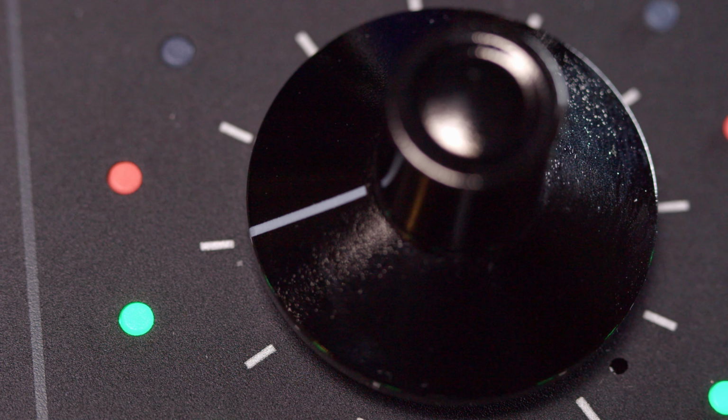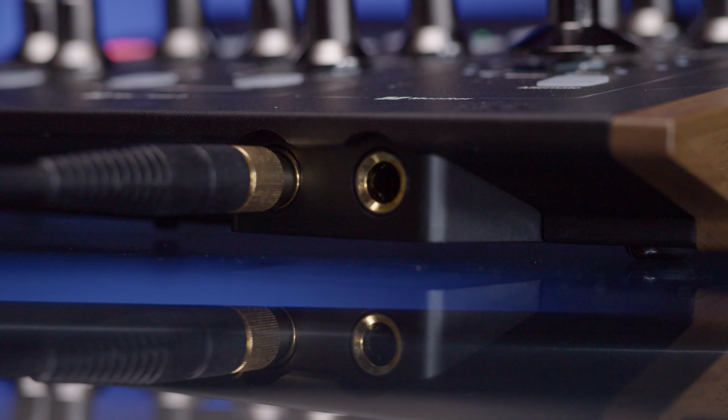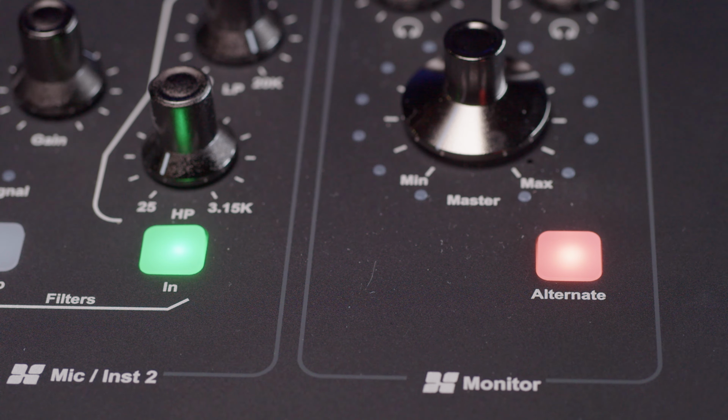I'll talk more about the input channels in a moment, but on the output side, you've got a master gain knob, which is just nice and beefy and chunky, and you've got a stereo LED meter system that runs in a circle around the knob. You've got two separate headphone outputs, and you can control both the volume and also the mix between direct signal and the USB playback for each headphone set independently. And you also have two separate stereo speaker outputs, so you can go back and forth between two different sets of monitors, so you can check your mixes.